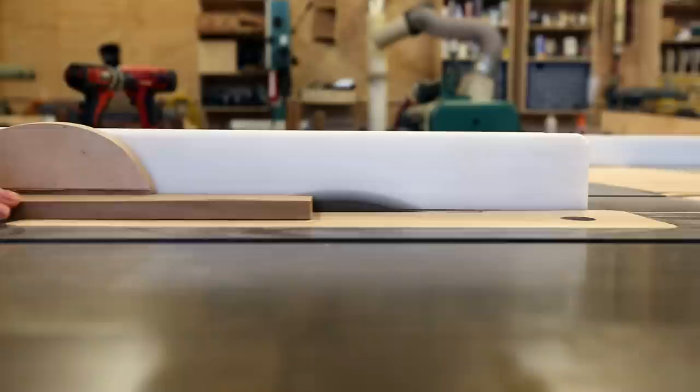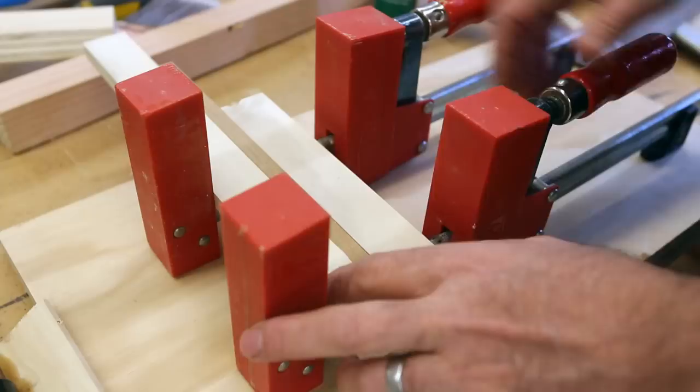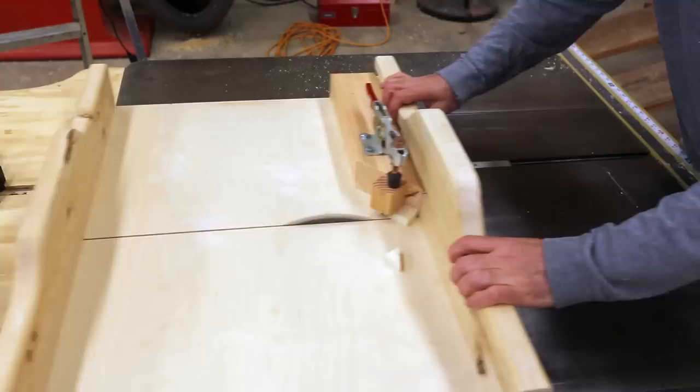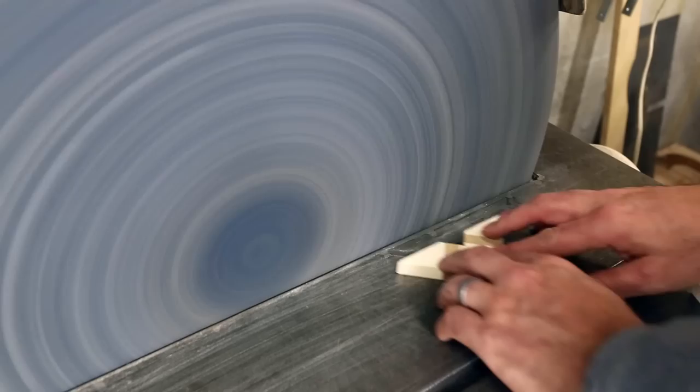Now the main tree section is done. What I want to make now is another level that's the trunk for the tree — just two pieces of holly with a piece of brown hardwood in between — and then I'll go through the same process again. I should have probably done this all at once, but I was kind of making this up as I went. So I'll cut out four sections, and then I used my mitering jig again, but I had to cut a little block of wood so I could hold the thinner piece. That went together nicely, and then the same process with gluing, sanding, and getting a little square.